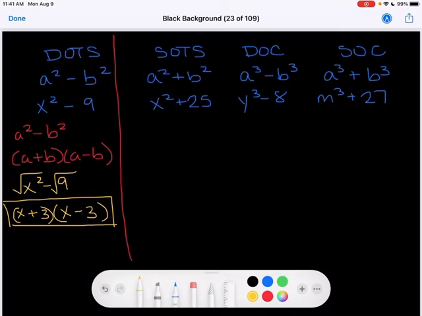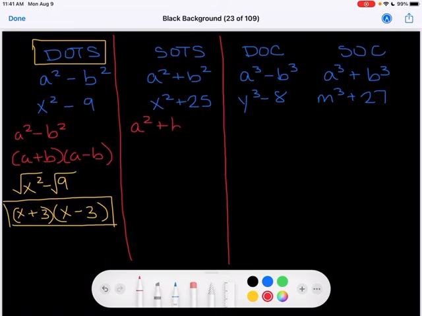That's when it's a difference of two squares, a perfect square minus a perfect square. Now, if it's a sum of two squares, it looks almost exactly the same, except you're going to have an i in there. So a squared plus b squared, the only difference is this addition sign, factors into a plus bi times a minus bi. In our example, x squared plus 25, the only difference is this addition sign, but it makes a big difference. You have to remember to put these i's in. One's plus, one's minus.